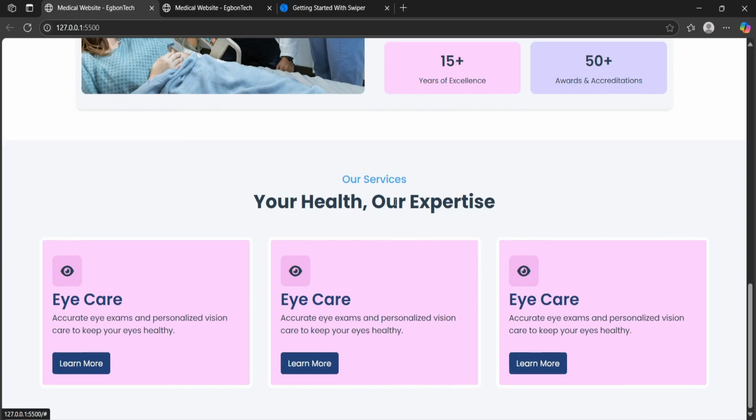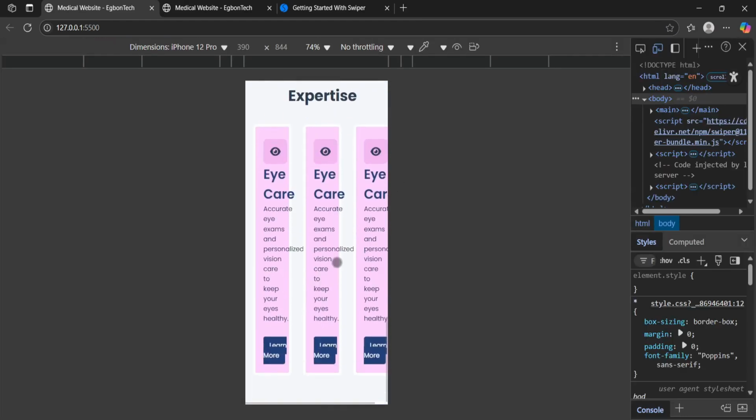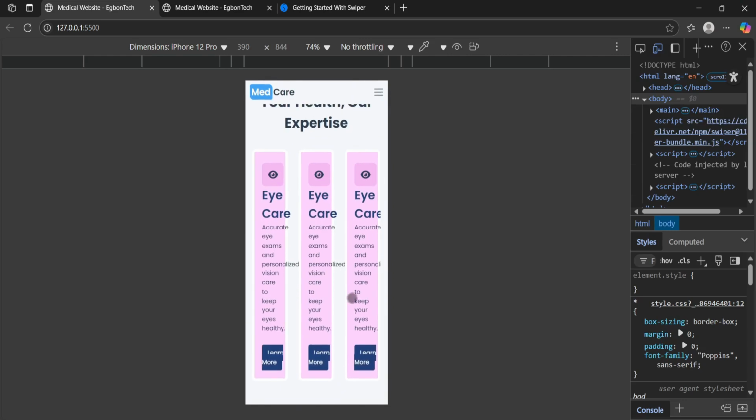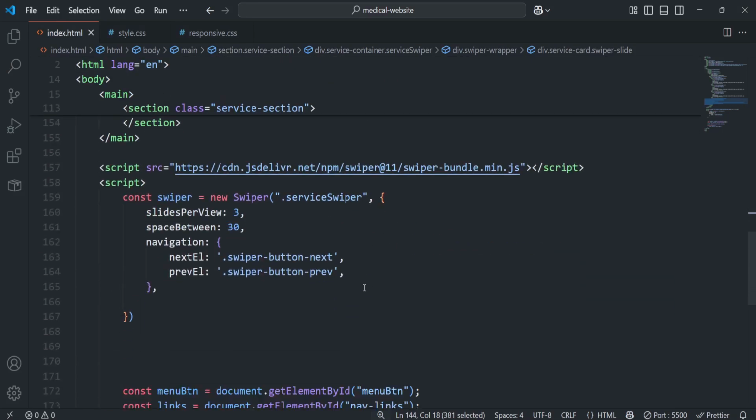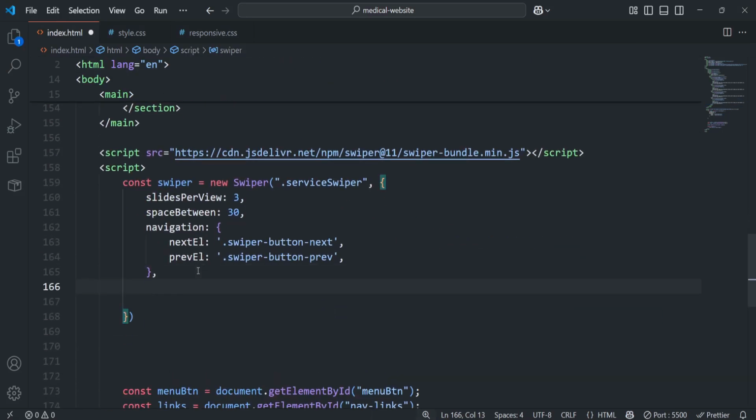Alright, cool. Now the next thing I want to work on is I want to head to small screen devices. You're going to notice that this is not actually responsive for small screen devices at all. We're having 3 cards trying to squish and occupy this small width. Okay, so we have to actually ensure these cards are responsive. So what I'm going to do is go to my swiper code, or just go back to my index.html file. Down here I'm going to add breakpoints.